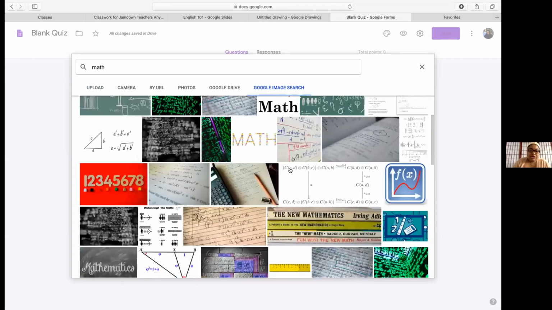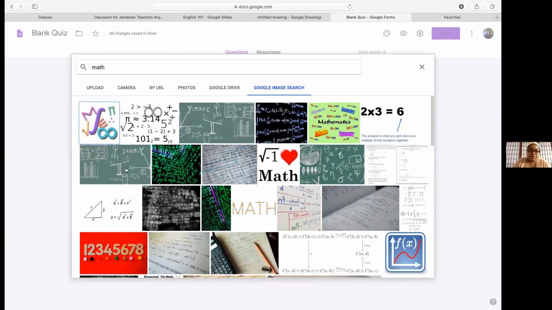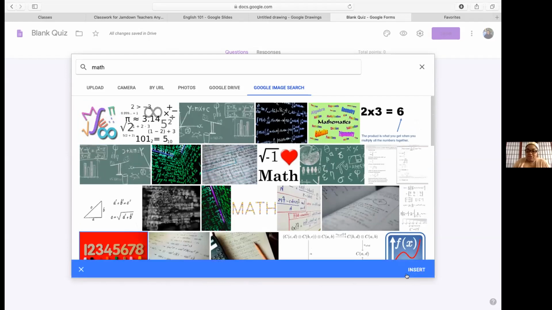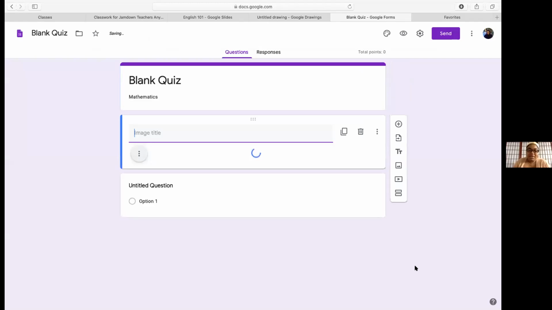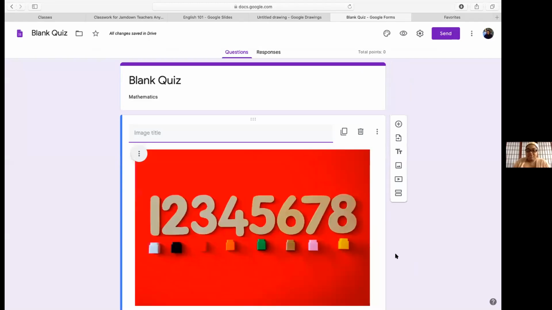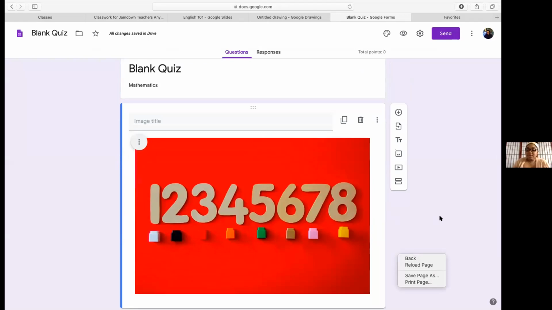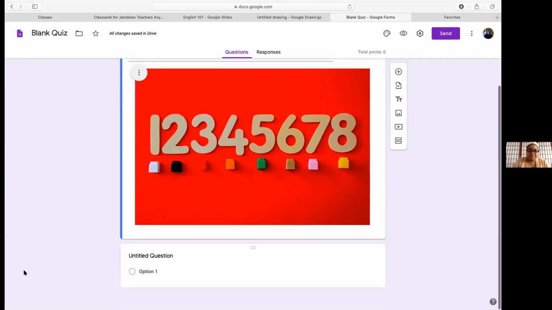If I'm in upper grades, or even this for lower grades, and if I'm in upper grades, high school, middle school years, I would choose something more like this. And let's say today I'm doing the early childhood people, make you happy. I would put my image in there. And then there's my image for the kids, right? Then I can start adding my whole title of image. Let's say the skill that we're testing is addition sets. And I put that there, to kind of get the kids ready to know what am I going to be expecting from them. And then I would go into add in the questions.